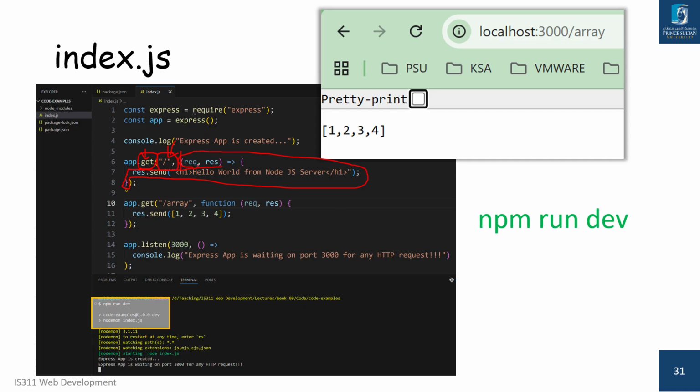In this method, we have two parameters. The first one is the request, and the second one is the response. The request represents the HTTP request object, and the response represents the HTTP response object. If any information is sent by the client to the server, it will be contained inside the request object. Anything that you want to send back from the server to the client, we can use the response object to send back. So this is what we have studied so far.